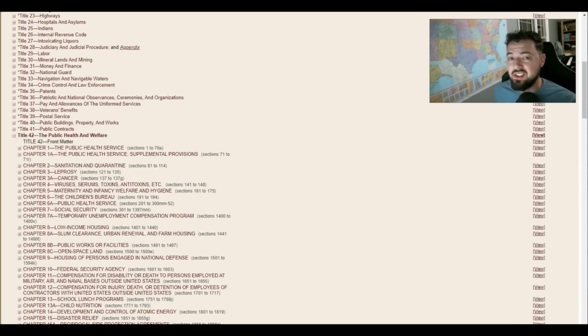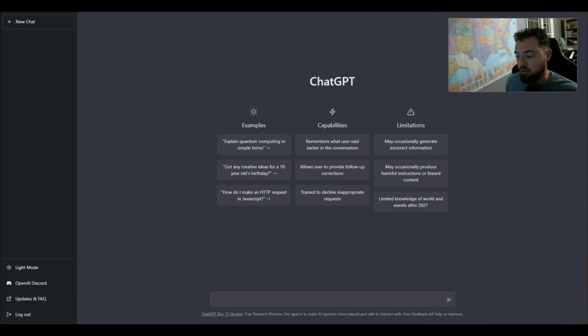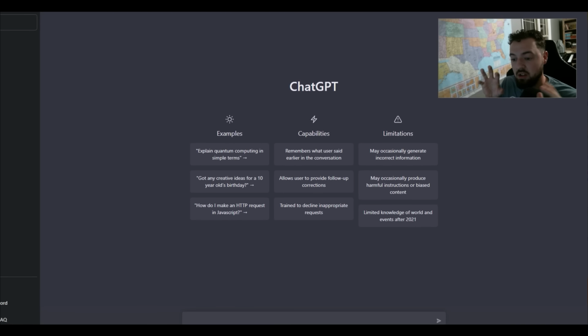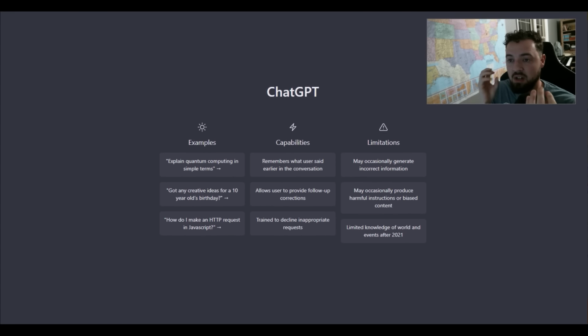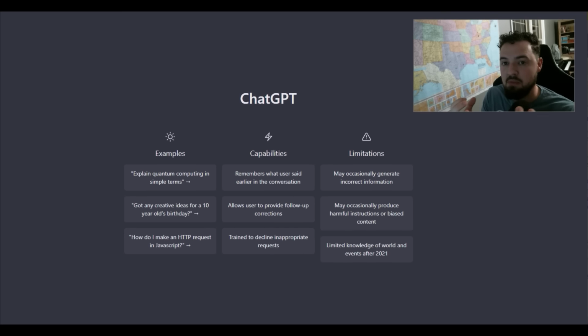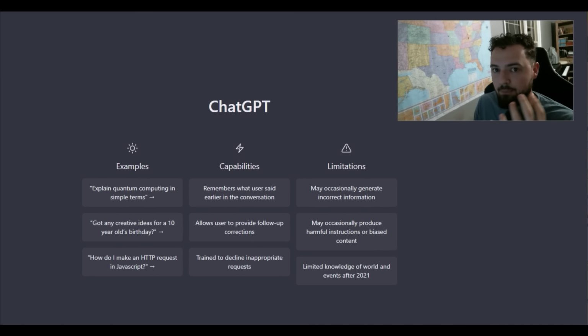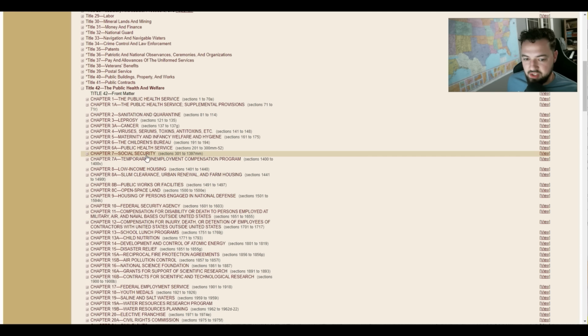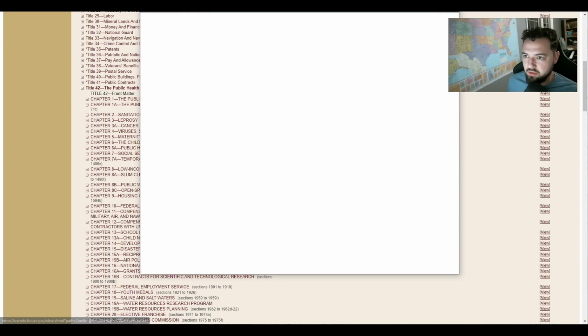So the law is an extremely complex topic, especially in the US, but also probably in every other country as well. So we're going to use AI to help us understand the law better. We're going to copy and paste some US code into ChatGPT, and we're going to ask it, like, what does this mean? Explain it to me like I'm 5. So I'm just in here in the US code, and I've got some section of the code. I just tried to find something really boring.